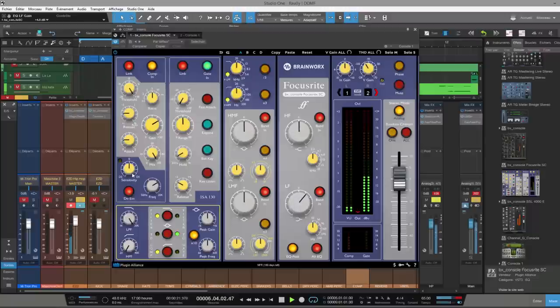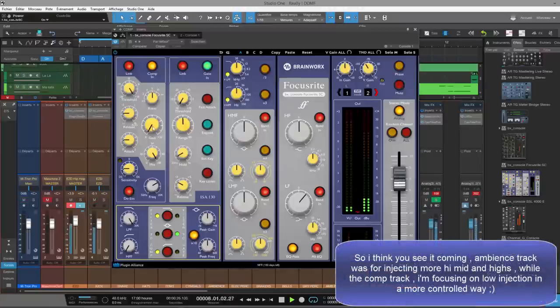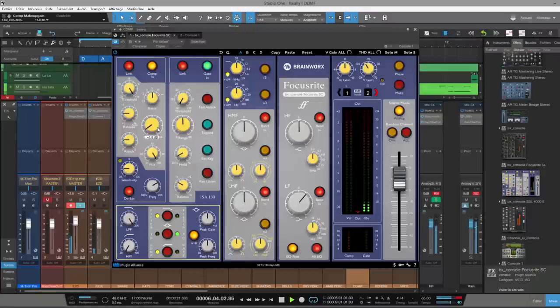I wanna really calm down the snare. So look at that, I'm gonna do this. Okay, listen without. Let me just put the gain without. Listen to the snare and the load. Okay, you see, so I'm gonna inject this in the mix, right? Look at that. I'm gonna stay calm here.